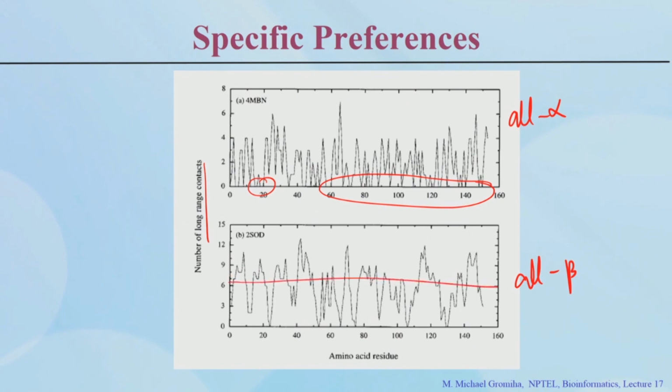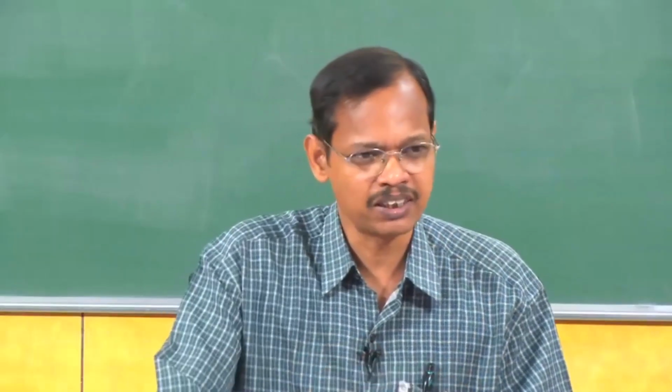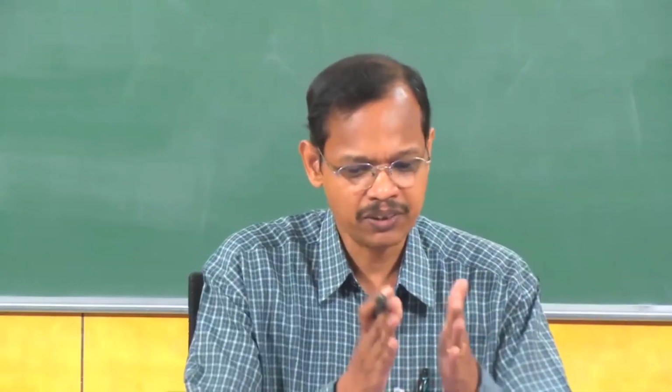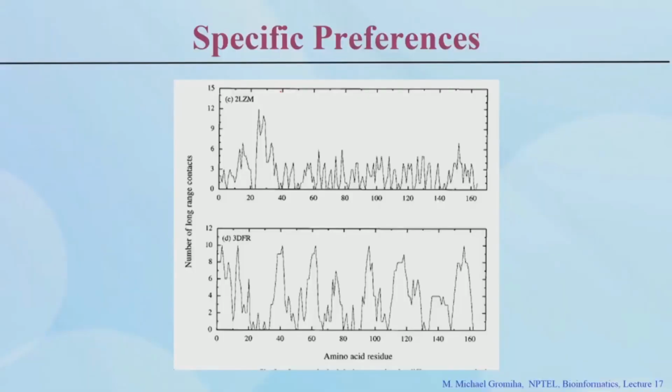What do you expect for the alpha plus beta and alpha by beta? Alpha plus beta, you can see a mixed combination of these two. One part should have fewer long range contacts and another part you can see more long range contacts. If you see here, you have more long range contacts, and here you have fewer. Here most of the cases have 0 long range contacts, that is fine. Then the alpha by beta you can see the zigzag, some high and some low, that is the pattern.